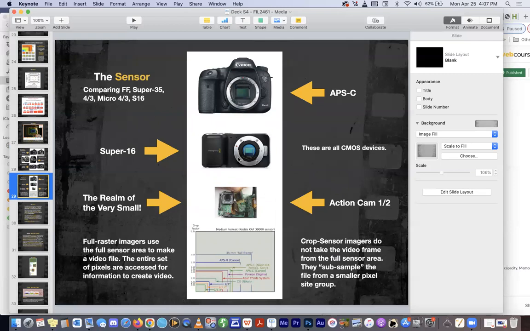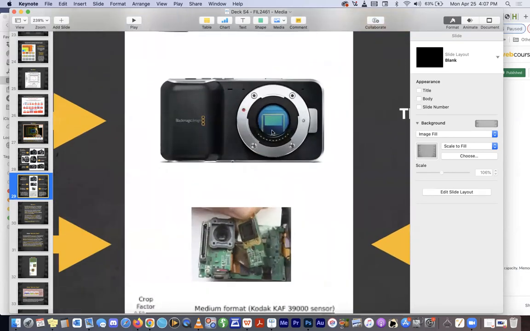On the other hand, your original OG, if you will, the original gangster pocket camera, the HD version, has a very small image sensor, smaller than Micro Four Thirds even. The actual sensor is a Micro Four Thirds sensor, and the mount itself is referred to as a Micro Four Thirds lens flange. But the usable area on the sensor, you'll notice how part of the sensor is dark blue and part of the sensor is light green. The light green portion of this sensor in the original Blackmagic Pocket is the active portion of the sensor. The rest of this is all metadata and data that's not used in the final image file.